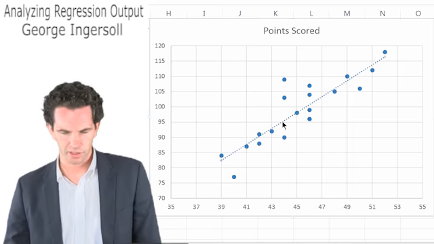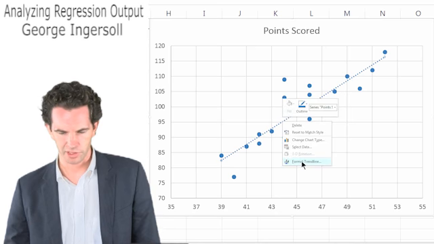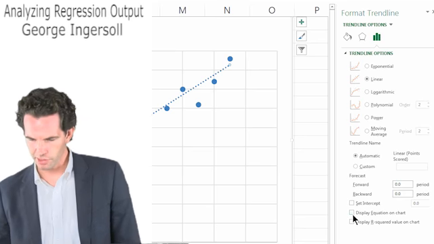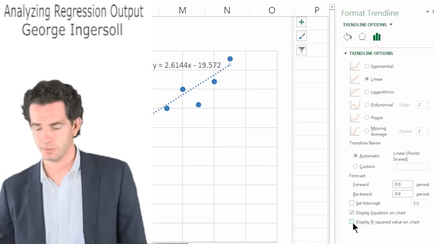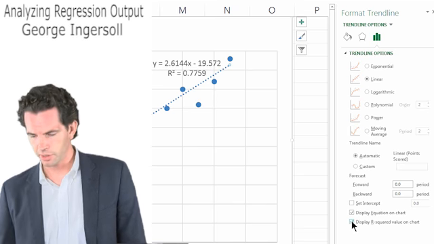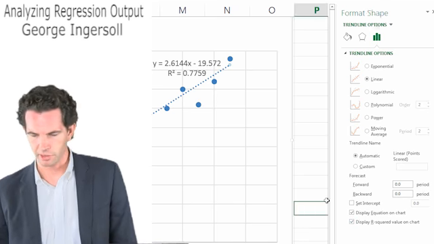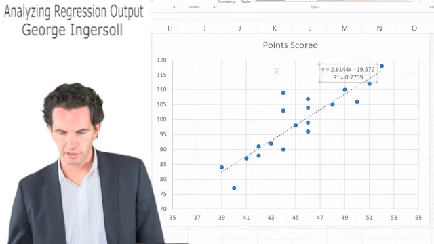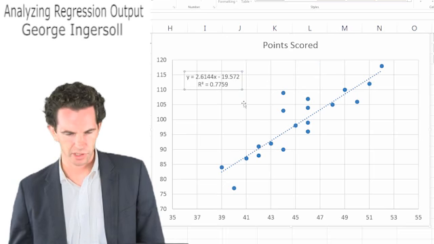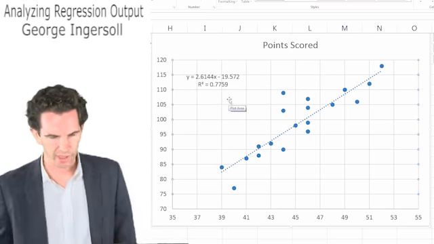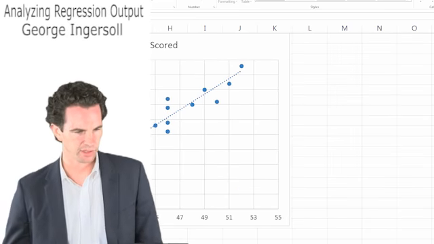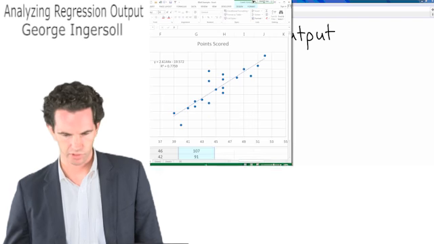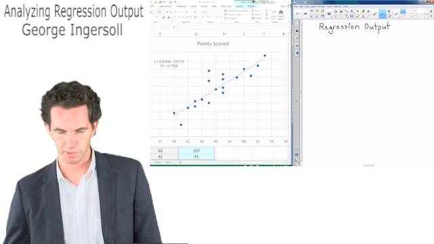And actually, Excel's nice. It'll allow me to do even more fancy things. I'm going to format my trend line here. I'm okay with the dotted line, but what I really want is for the regression equation to display on the chart. And I'm going to go ahead and ask it to display the R-squared as well, and I'll explain what that is in just a moment. So the first thing I want to point out here, well, everyone can see this equation. In fact, I'm going to move everything over, and let's see if we can get it all on one page.